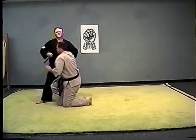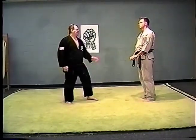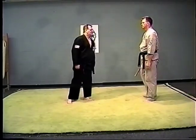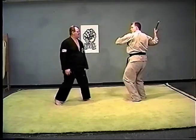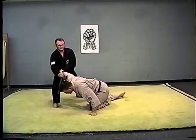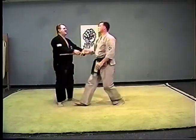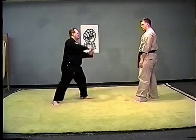And strike. All right. Next is going to be the man coming at you at a 45-degree angle. This time, as he comes at the 45-degree angle at your head, you're going to move over here, again like you're praying, and you do the same thing as you did before. But you just take the praying hands to the side.